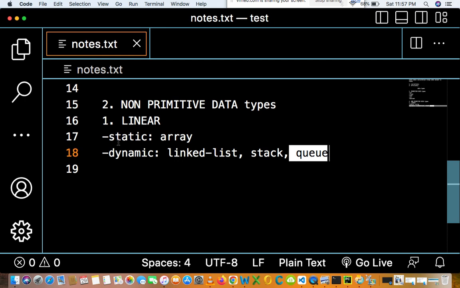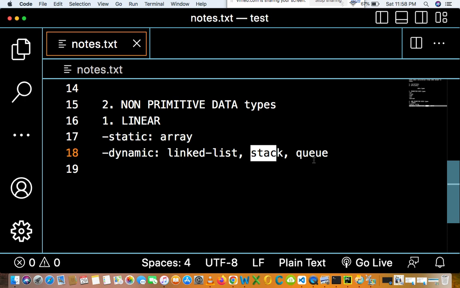Now, in static linear data structures, the size is fixed at compile time. That is why it is static. An example of it is the array. While in dynamic linear non-primitive data types, the associated memory changes. Examples are the linked list, stack, and of course the queue.